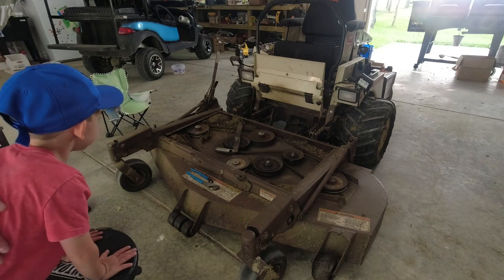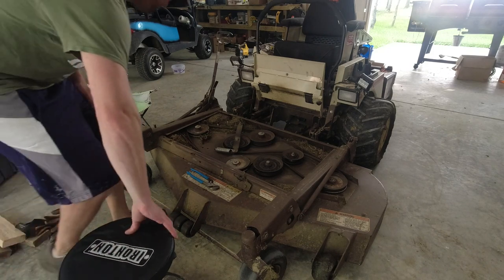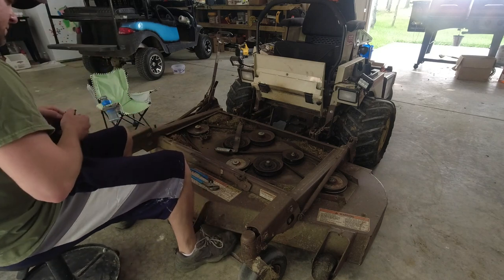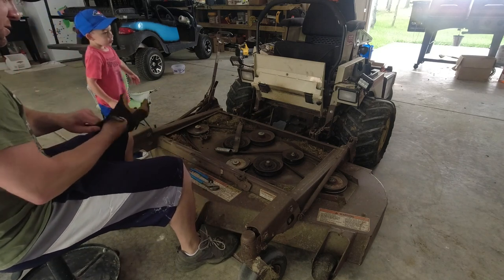Alright, can I have my seat back, please? Yep. You can get in yours? Alright, what should we do next? Because we all have our own. We'll start with the center spindle.